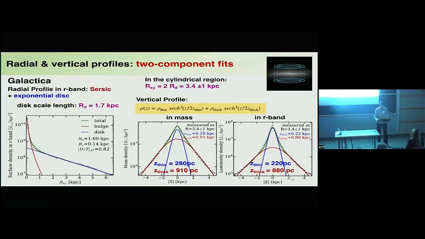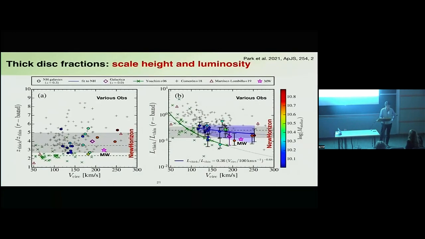And then we do the profile fitting to derive the vertical scale heights of thin and thick disks, a factor of about 3, which is exactly found in the Milky Way. And then compare with other galaxies. So here on the left, you have the vertical scale height ratio between thin and thick, roughly about 3. The New Horizon galaxy is now in the gray band. It's in good agreement with the Milky Way and all the other external galaxies.